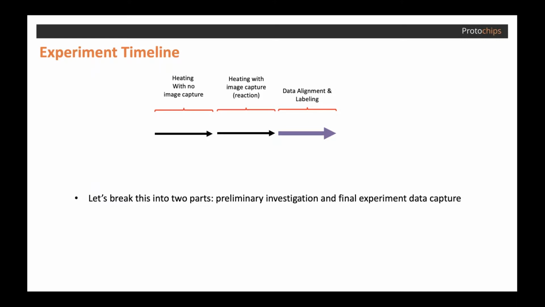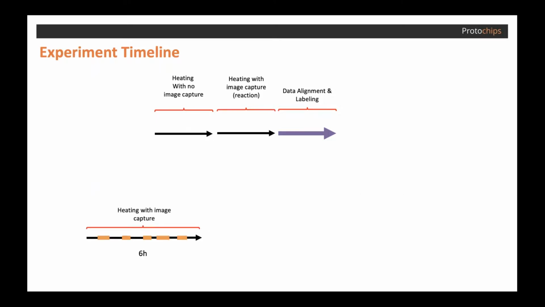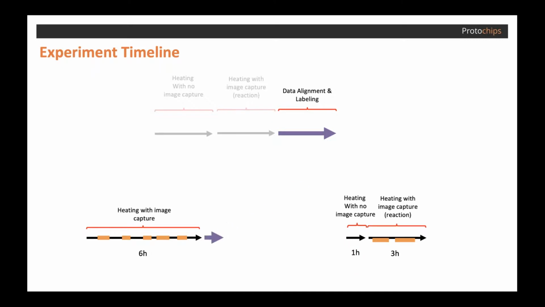So with that in mind, we realized the best path to success in an experiment like this might be to split it into 2 sections: a preliminary investigation to gain some experience with the sample, and a final data capture session for the best data collection once we had gained confidence. So these are the separate experiment runs. We'll label them day 1 and day 2.